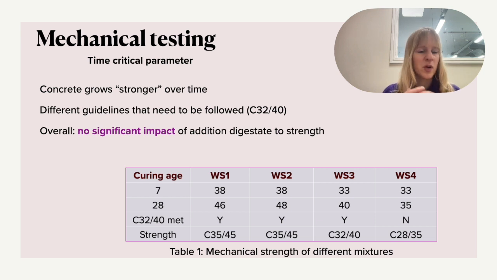So depending on what type of building you have, and I think you can imagine if you have, for instance, a bridge or a house, there will be very different rules for the concrete. But what we saw is that, and here we can compare it to the batch. Well, the first one, number one, was when we only used the water, that there was no real significant impact of adding the digestate to the strength, except for when we only used the digestate. And that was a very good first result, but obviously this was only done for about 28 days.